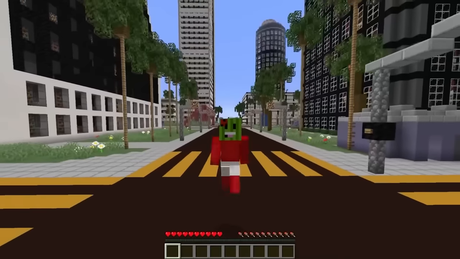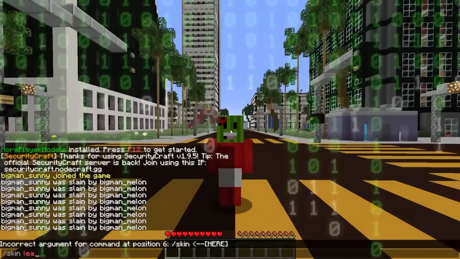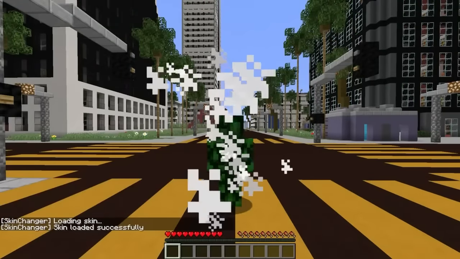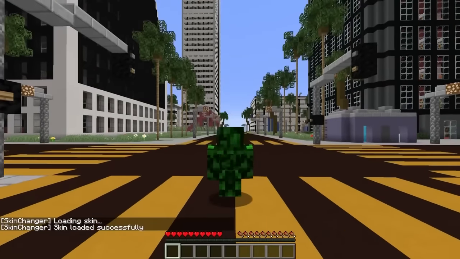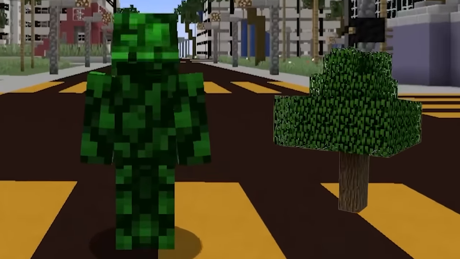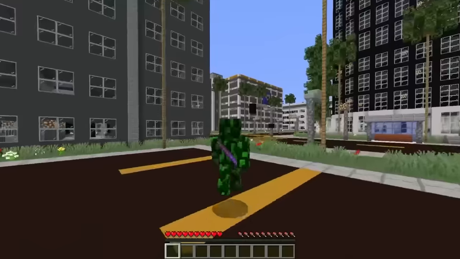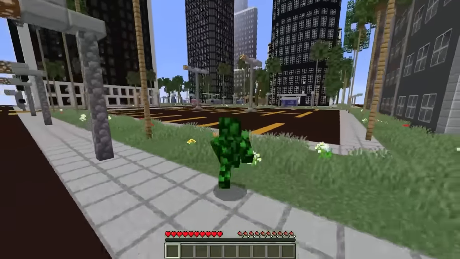All right, guys. I got one more trick up my sleeve for Sunny. So with the power of a little bit of commands, I can become a leaf skin. And now it's time to hide in a tree. Where is a good place to hide? Since Sunny became a tree, it's only right that I become leaves this round.